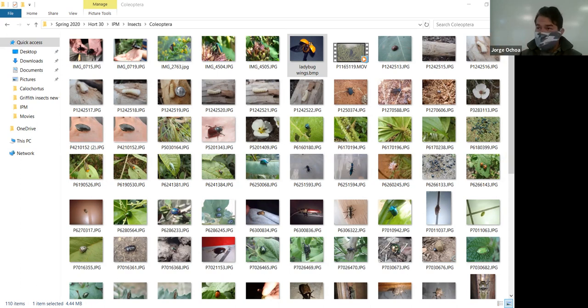This is the grub for the eucalyptus bark beetle, and it's big. So it's a couple of inches. Devastated many eucalyptus a couple of years ago. That's why you don't see a lot of eucalyptus anymore, as it used to be, especially around parks. So the grub for the eucalyptus bark beetle, there is the close-up of the face or the mandible or the mouth. And there's a side view showing you the tunnel.